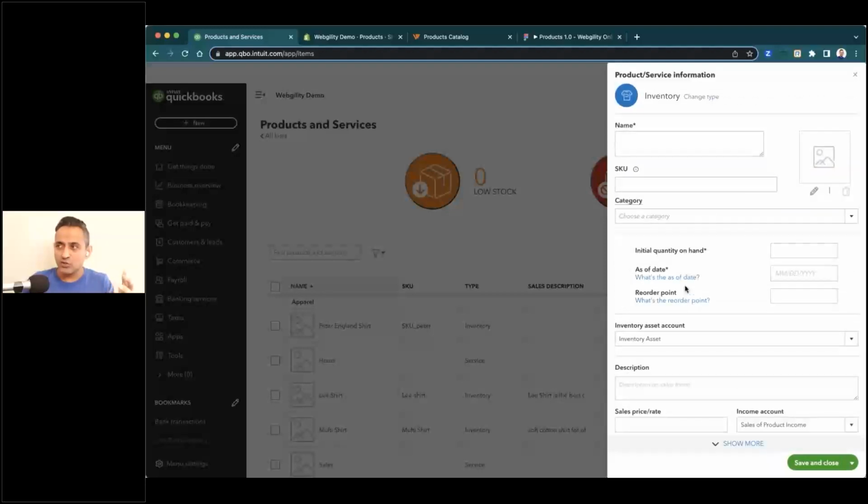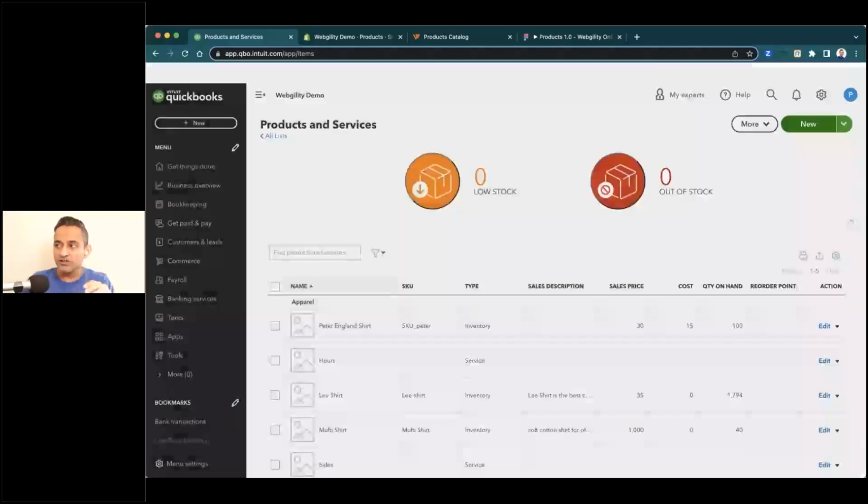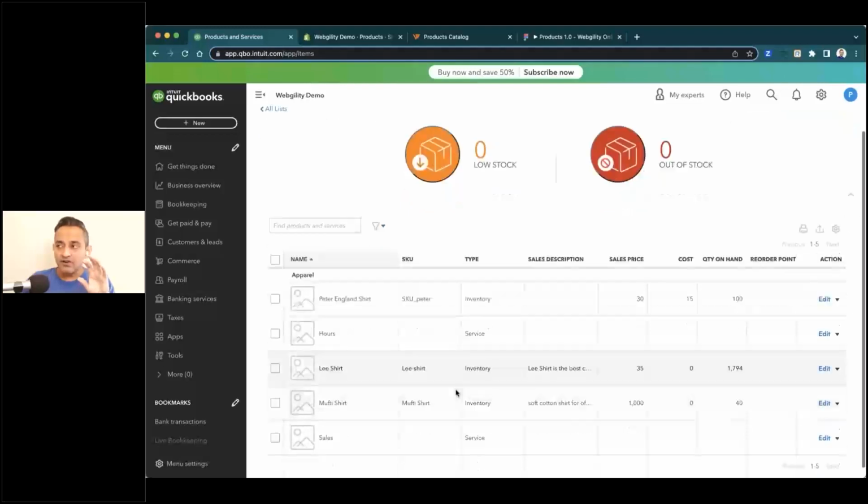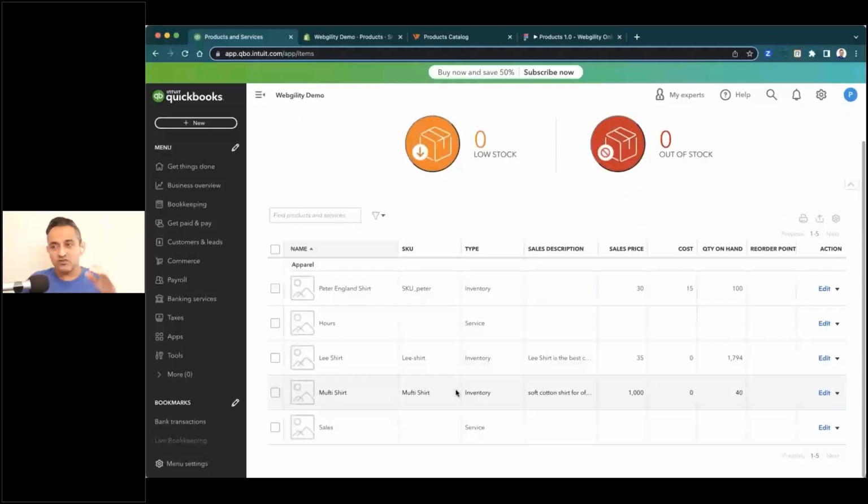Now, I'm just walking you through these fields so you have an idea of what product catalogs and inventory management would look like in QuickBooks. And we'll walk through the same for Shopify. So at a very high level, you have this sort of flat structure where you can categorize things in QuickBooks into different categories, but really you have a name, a SKU, an item type, a description, and so forth.